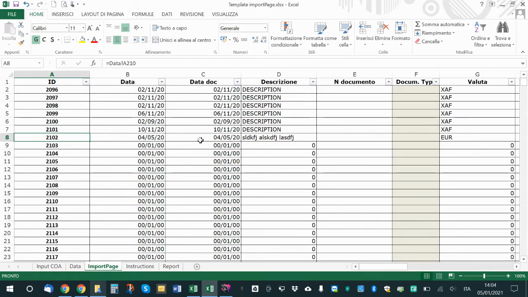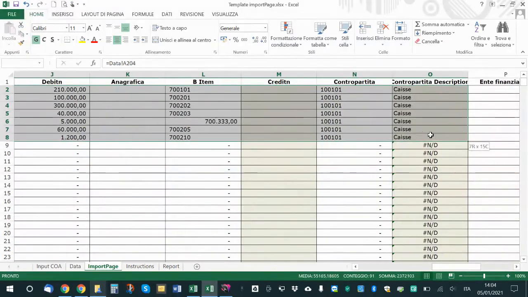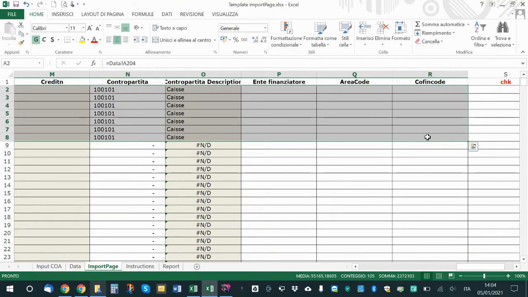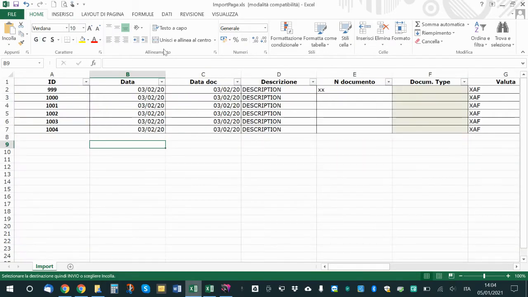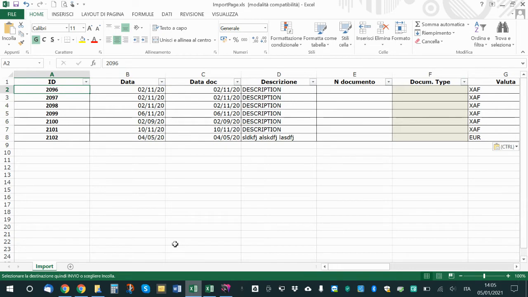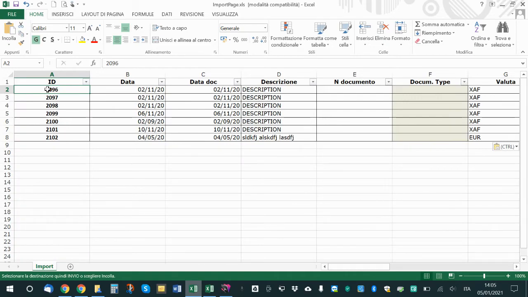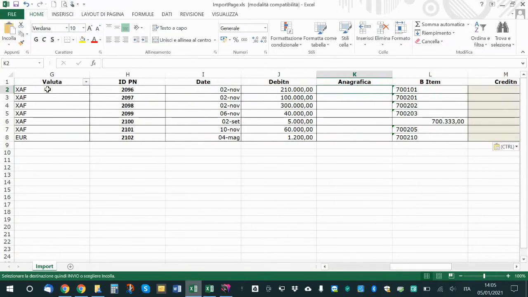What I have to do in a very simple way is just select all the records that I want to import, in this case only these seven records. I select this section, not the heading, until the last row used. I just copy all this information and I go to the import page file, the file that will be read by DESY, and I paste values. Of course I do not paste the formulas, because the spreadsheets that I have here are just formulas, so I just need to copy and paste values. So I block the values of these spreadsheets.